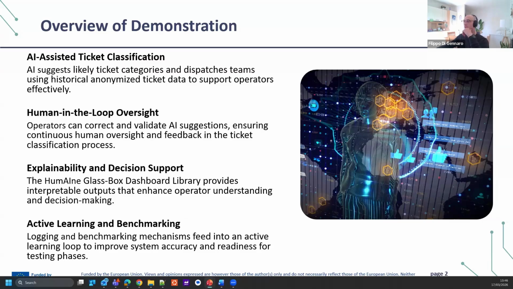All of this is also looped in with the explainable aspect of it. So it's less of a dark black box, but we can see the reasoning, how we got certain results out of the machine and understanding the process that went into it. And finally, we have the active learning and benchmarking that both, especially the benchmarking, provide a sight into the status of the machine, and not only the machine, but also the user that will end up using the application. So we can see how effective the system actually is.